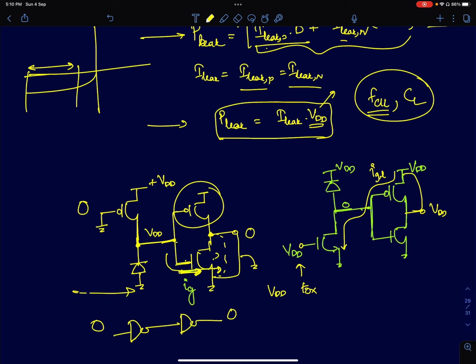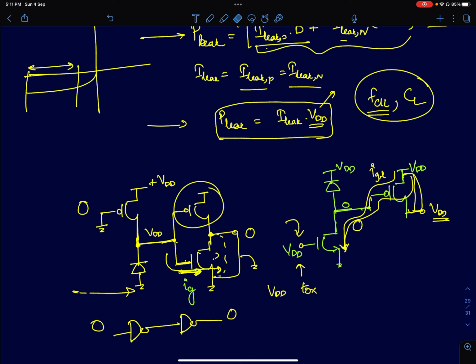But in the other case, when you apply input as VDD, output is supposed to be VDD. Okay, the input of the first inverter is 0, so NMOS is cut off, so I can ignore the NMOS device here. The path for leakage will be through the PMOS device, through the gate, and to ground through this NMOS device. So that will be the path for leakage in this case involving CMOS inverters.